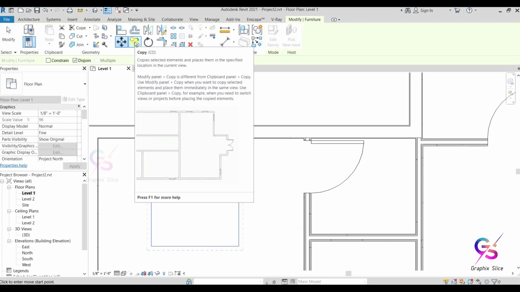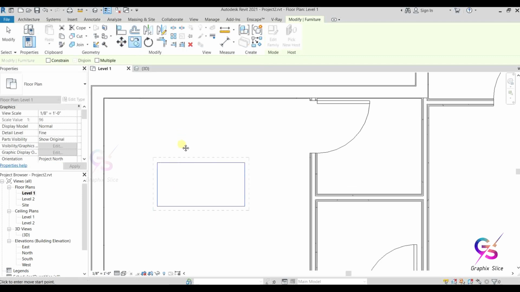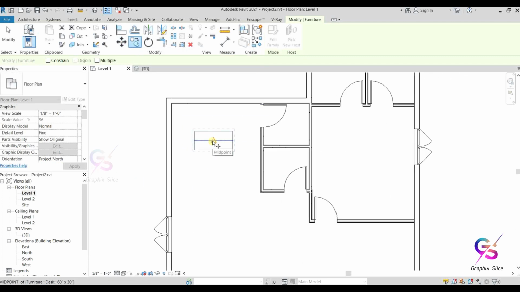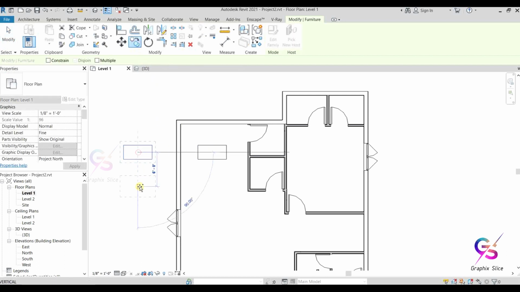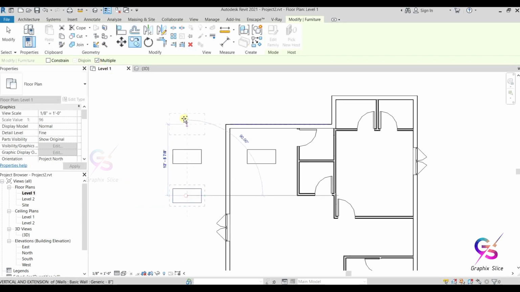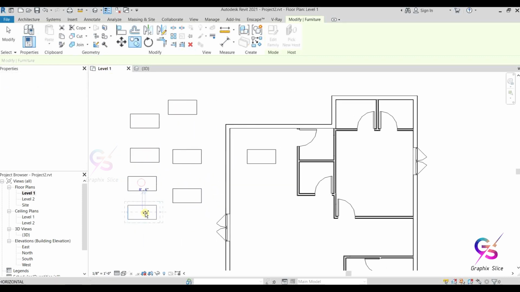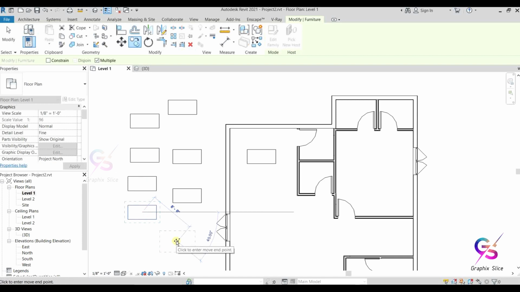Next tool is copy. For copy, the shortcut command is CO. Select the copy tool. You can copy the object, just select anywhere. This becomes a base point. Then click anywhere and you will get a duplicate. Once I pick the copy tool, you can get only one copy of the object. If you want more than one, go to the status bar and click on Multiple. Now you can get n number of copies. See here, now we are going to prepare this component n number of times with the help of this multiple option.